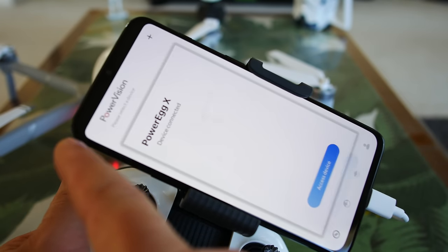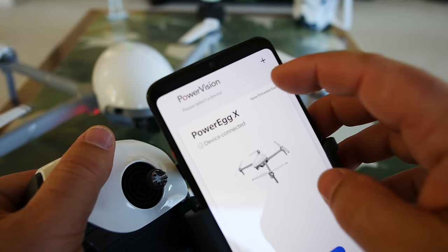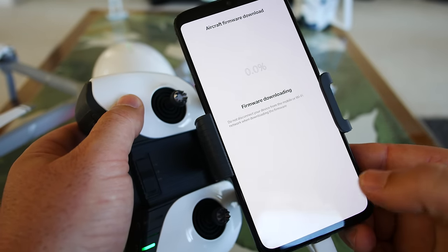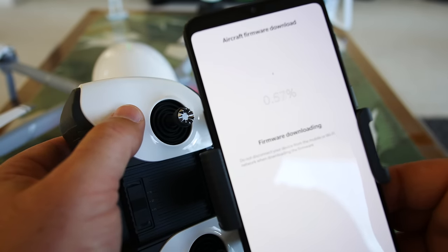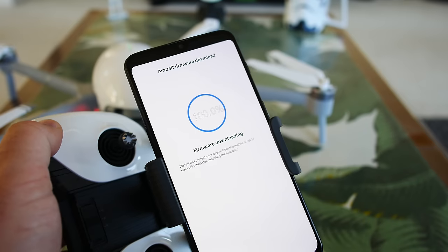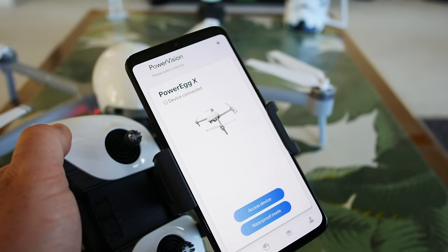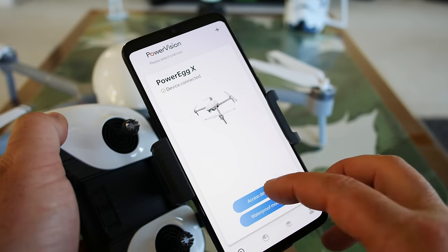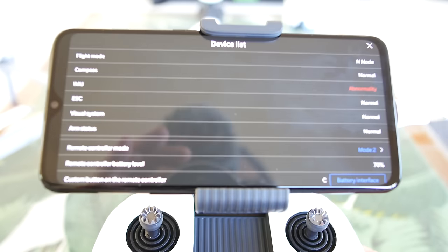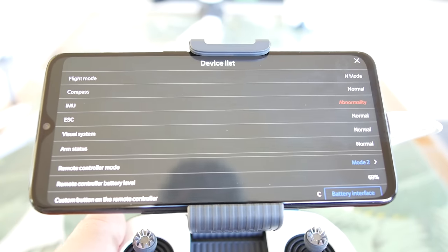I want to update this thing. Going back — it says new firmware found. I'm going to click on that and download it. There you go — download ticking away, about 1% per second, so about 100 seconds for this update. After it downloaded, I'm not seeing anything else notifying me — it just kind of went away. So maybe a little con there, and a bit of confusion on what to do with the update.